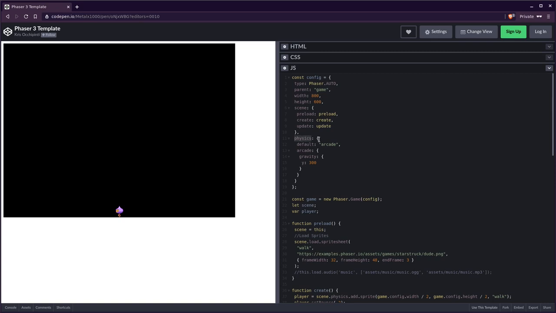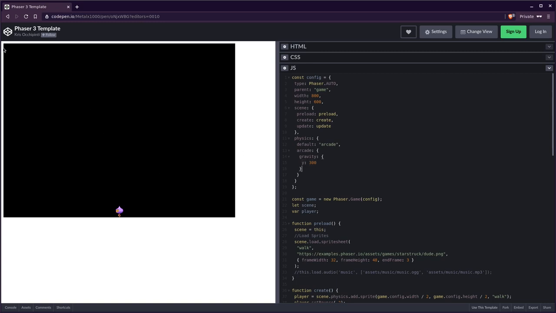We're also going to have physics in our game, and you don't have to worry about this too much, but we're using arcade style physics in this tutorial, which is a very basic form of physics. This will allow you to have gravity and allow objects to interact with each other, either collide or have collections of stuff. But mainly we're using it in this example. We're going to have some gravity and we're going to set that to 300. You notice it says y: 300.